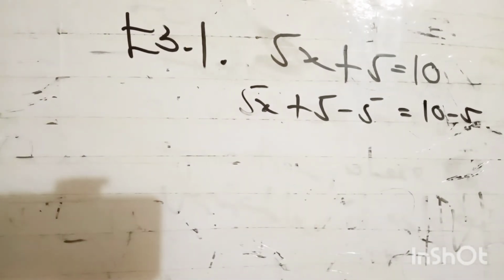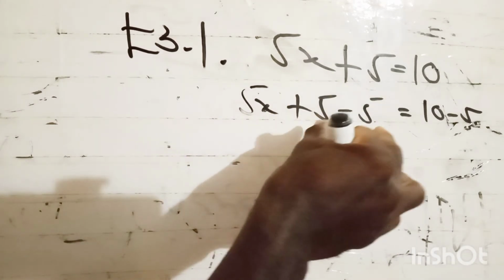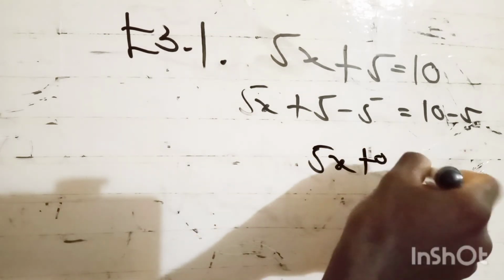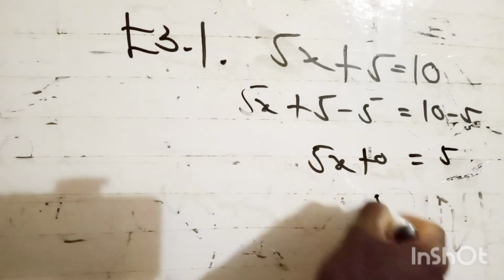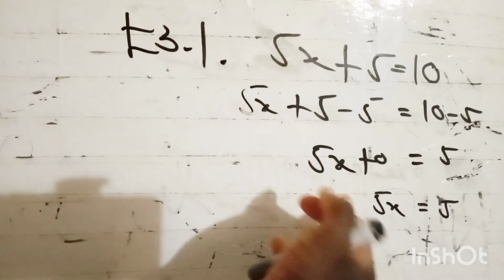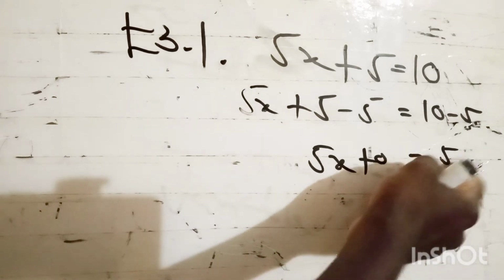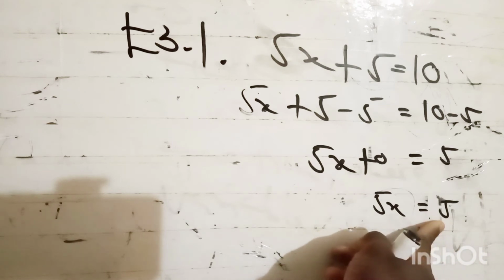Now on the left side of the equation, positive 5 and negative 5 both give us 0. So that gives us 5x plus 0 equal to 10 minus 5, which is 5. Now 5x plus 0 will give us what? 5x equal to 5. Under normal circumstances, you are not supposed to jump steps. So ideally, for the reason that 5x is the answer to 5x plus 0, you maintain it as it is. And then 5 is the answer to the difference of 10 and 5, so that is also repeated in our third step.